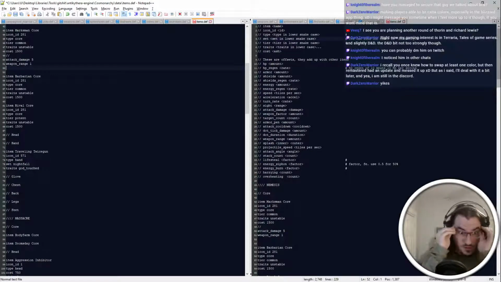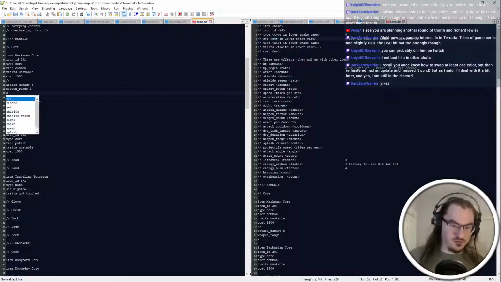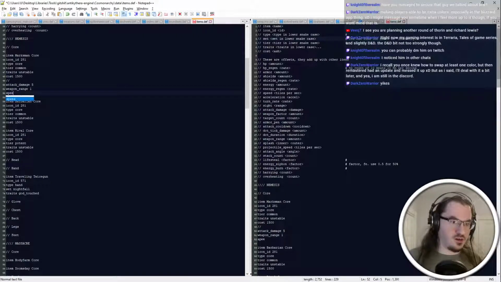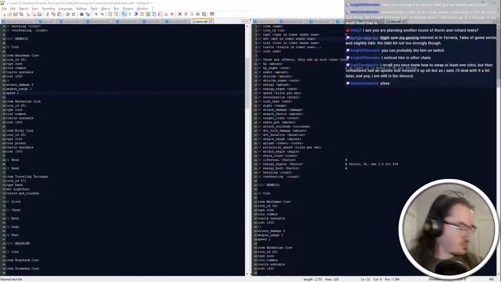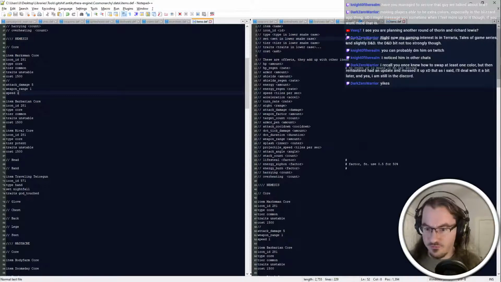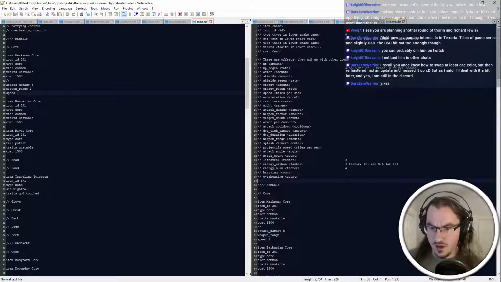Alright. So I was looking for the movement speed stat. It looks like it's just called speed in this, so we'll say speed 1. All right. Now I was looking for... Veek, if you're still hanging, I would like to know what the syntax is for adding abilities.